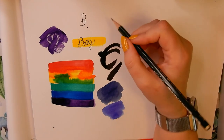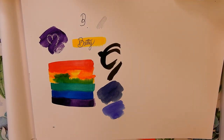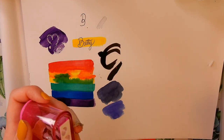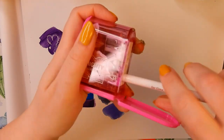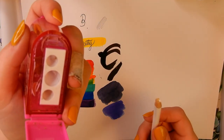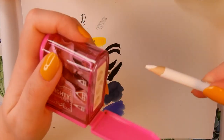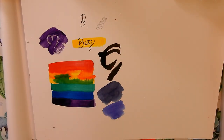And of course we have the plain old pencil. I mean, that's just a pencil. I appreciate that it comes pre-sharpened. That's always nice. But what didn't come sharpened is the China graph, so let's try that out. Oh no! Well, let's try again. Oh no! Well, that's bad news. Let's try the other thin sharpener. Maybe I'm trying to make it too. Ooh. Okay, well that's not a great result.